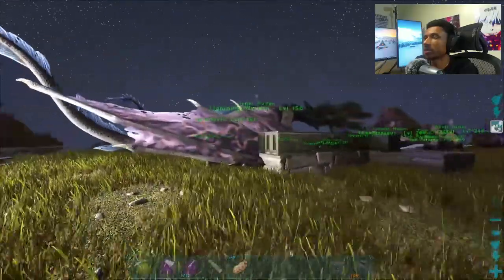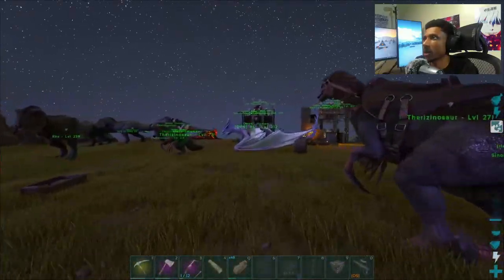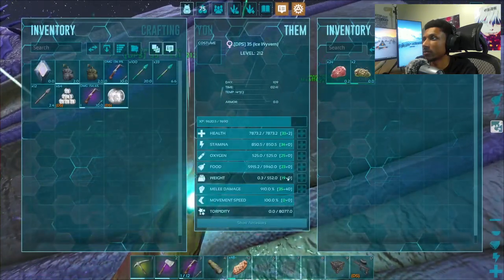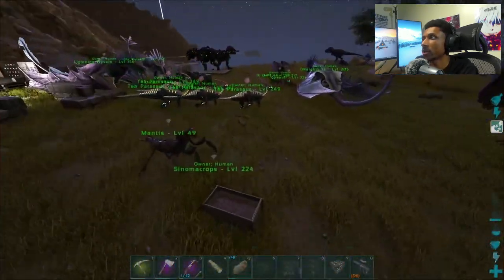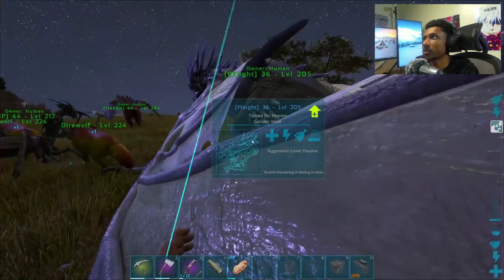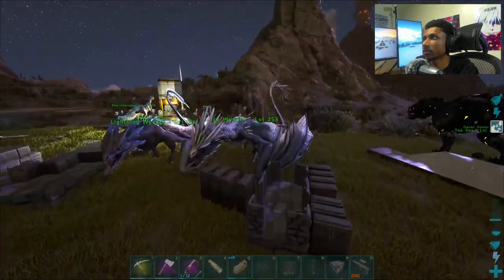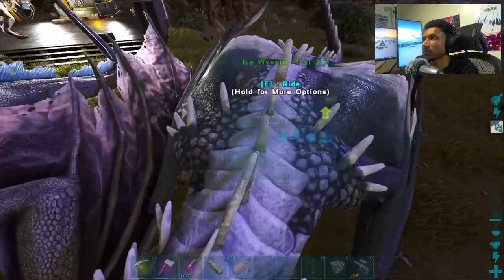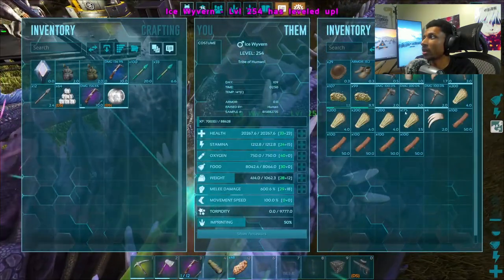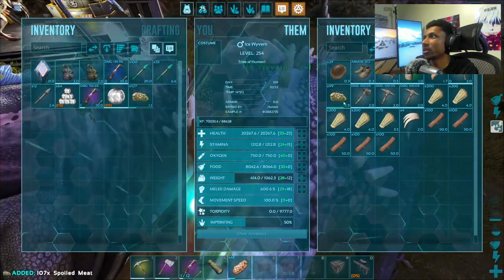All right, I'm going to go get crystal. And what dinosaur do I want to take for this? I guess I will take my... 552 weight. Which one of you guys... You have 36 weight. That was a level 250. 743. 1,000. All right, we're going to take you. Let's just drop all of this. We don't need any of this, except we do need the meat.